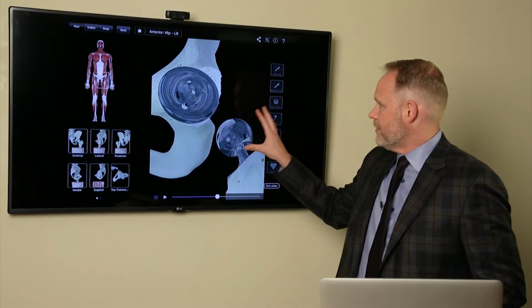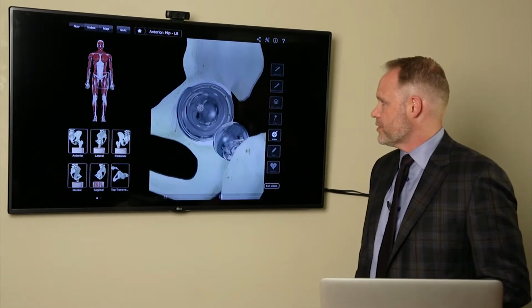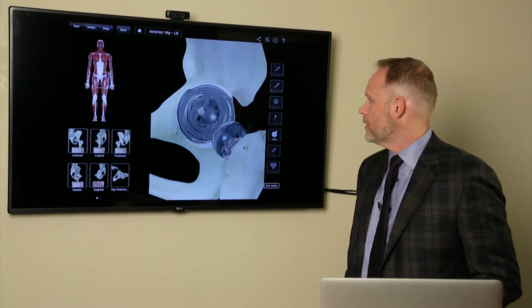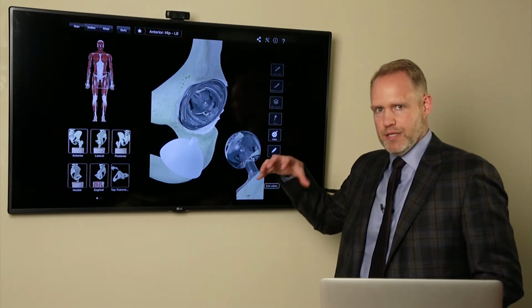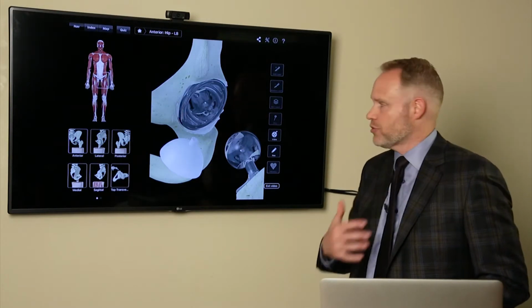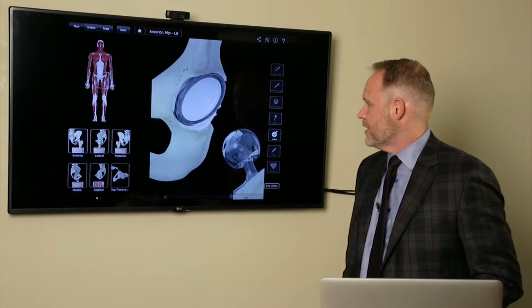Now in the socket itself, they're going to insert this additional piece inside. They're going to secure it with screws. We'll see here in a second. And then what they're going to do is use this, which is sort of like a Teflon type material. This is going to be the smooth gliding material that's essentially replacing that which was lost in the natural bone. Okay, so that's going to be put into place there inside the socket.